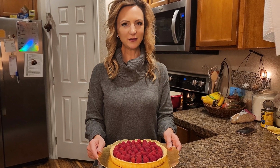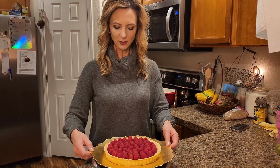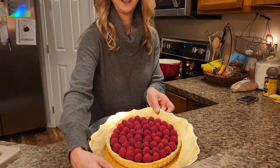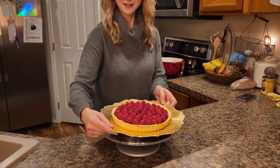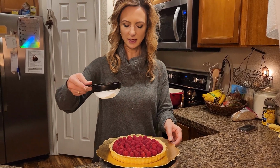I just took my tart out of the fridge. It's nice and set up, and I put it on this pretty plate. And now I'm going to dust the top. Well, I'll show you first. Can you see that? Okay. And now I'm going to dust the top with powdered sugar. So I have some right here.